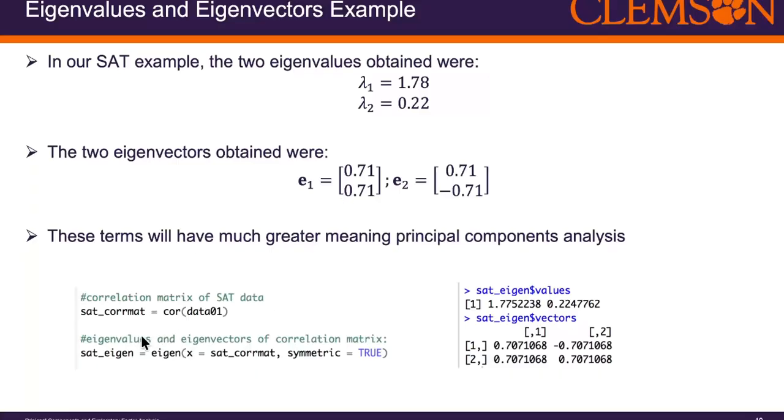How we did that in R was to first get our correlation matrix and then submit that correlation matrix to the eigen function. The symmetric equals TRUE just indicates the correlation matrix is a symmetric matrix. It simplifies the calculations that way. And we got out our eigenvalues and our eigenvectors. Now, oftentimes, this is not the size of data you would like to use principal components on. There's no reason to go and take two variables and reduce them into two uncorrelated components, but this is just to show how the method works.